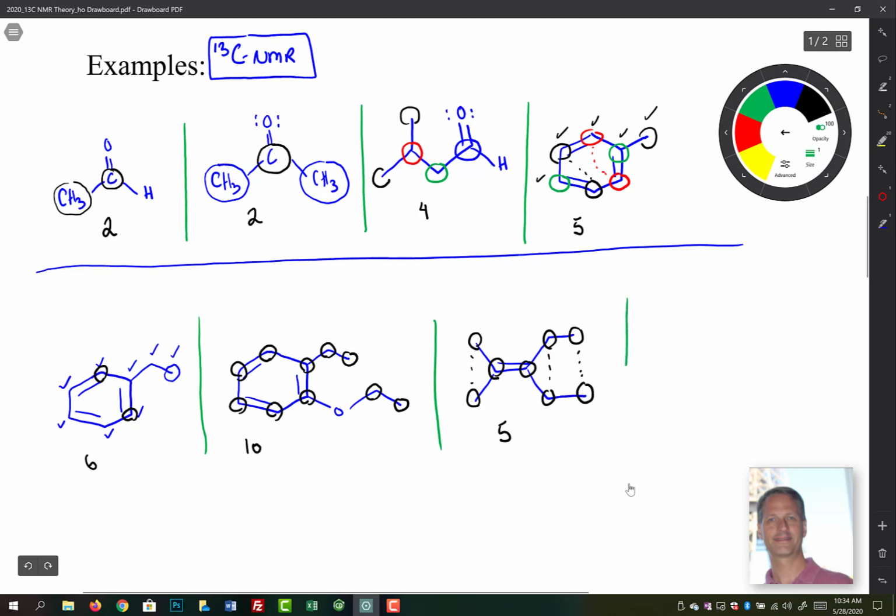Okay, so let's look at another one here. This will be our last one. So why don't we take that last molecule and do this? So now how many do we get here? Well, that last molecule had this symmetry down the middle of the molecule. This doesn't have that anymore. So this CH3 in this case is next to a CH3 here, but down here it's next to a CH3 CH2. So they're different now. So those are different. 2, 3, 4, 5, 6, 7. 7 peaks for that. Again, all singlets for that proton decoupled.